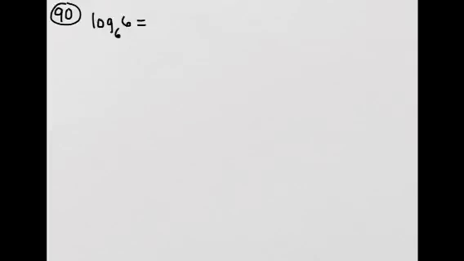Alright, for the next few problems we're going to evaluate without using a calculator. So remember, if the base and this number are the same, if these two are equal, then this answer is just 1. And why is that? Because this problem is saying 6 to what power gives you 6. And so this equals 1. Okay?